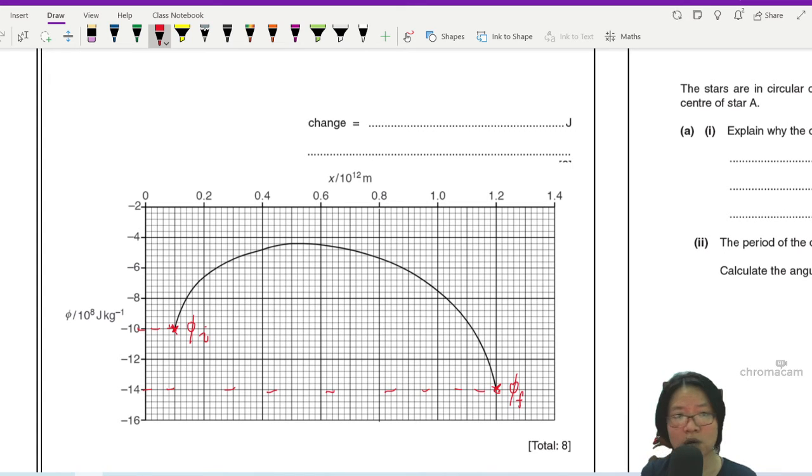Okay, so whenever there's a change in kinetic energy, let's say you imagine a trolley moving from this point to this point, I expect the KE to increase because it is below the original position. So you imagine a trolley sliding from the initial to the final position, will cause it to gain kinetic energy.